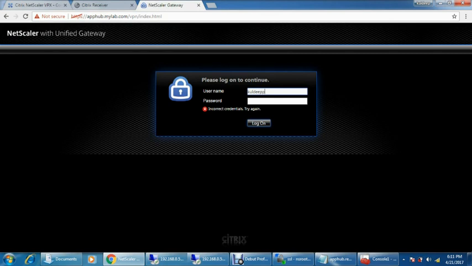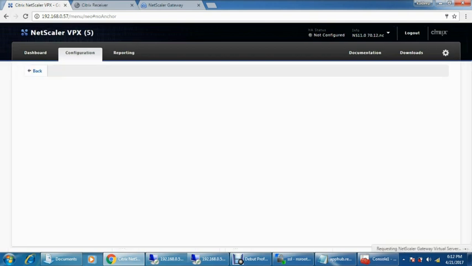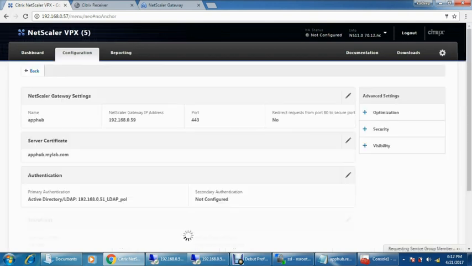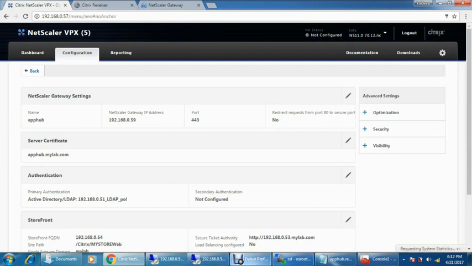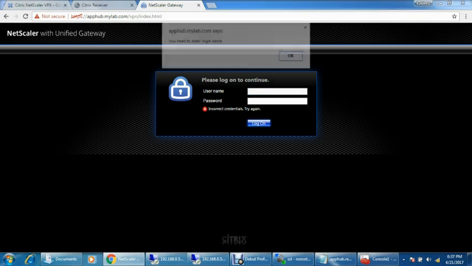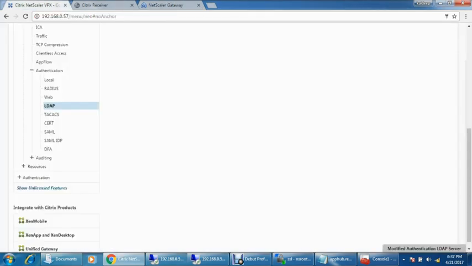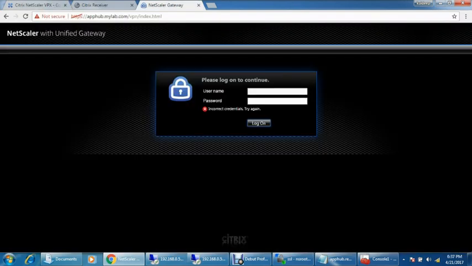And after this tutorial video, I will place the commands. I will paste the commands in the description box below. You can find out how to configure the Netscaler gateway through the command line in the Netscaler perspective. So all Netscaler configuration can be done from the command line. So I will put the commands in the description box below.